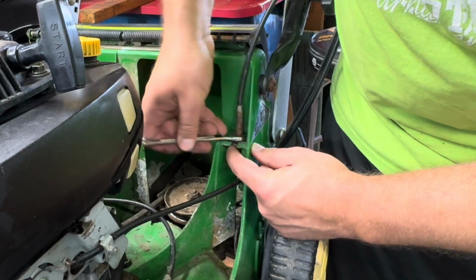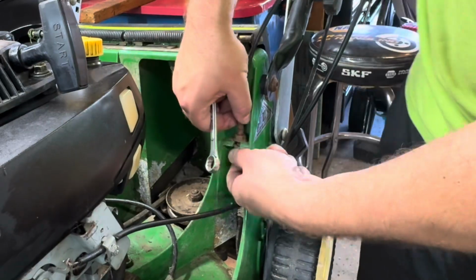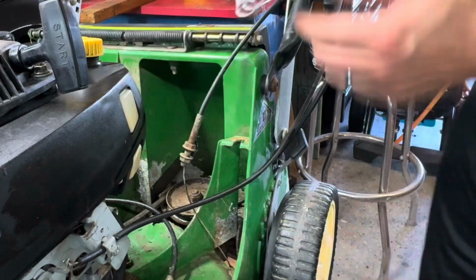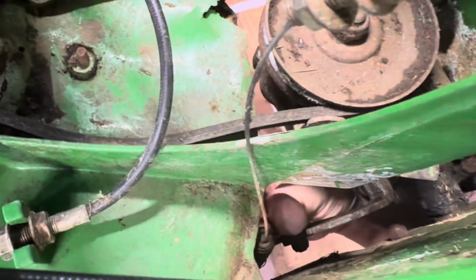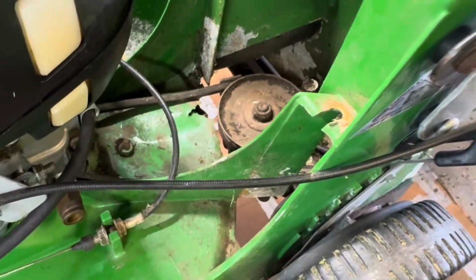Just got to loosen this just enough to slide this cable out. There we go. And then down here, we can reach underneath, pull that guy out like that. And then here comes your cable.